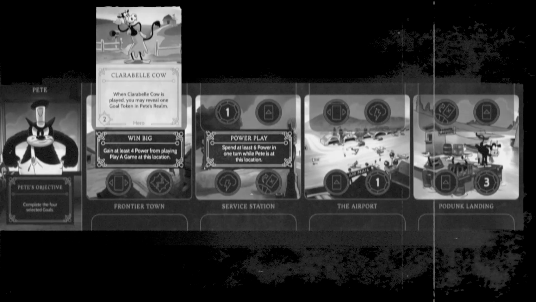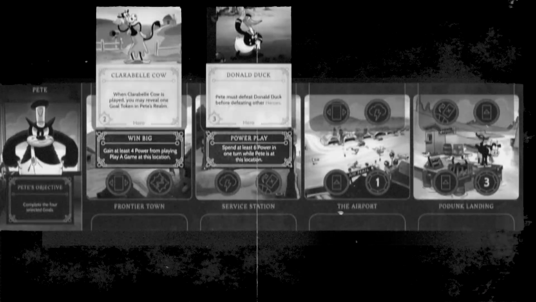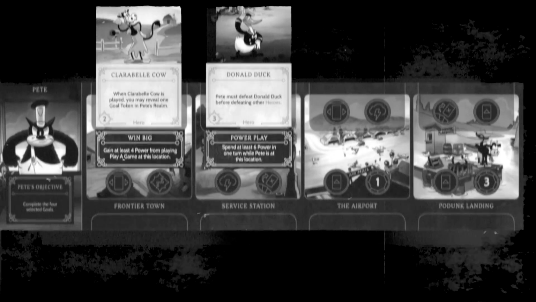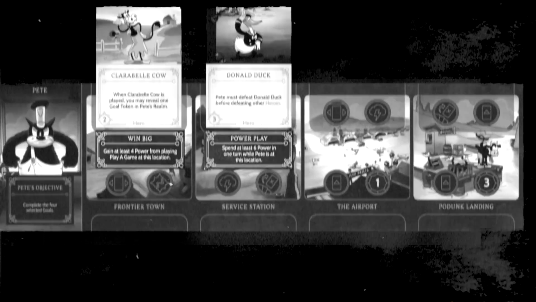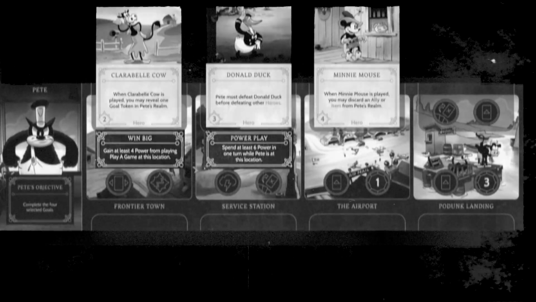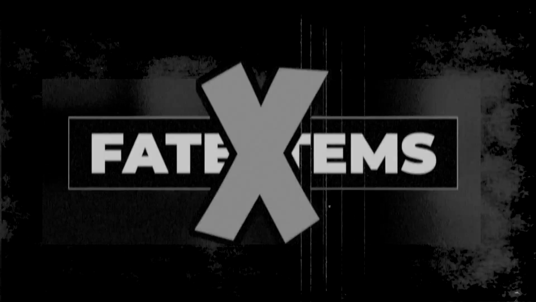Now let's see how to effectively cover the actions in Pete's realm. First up, cover the Frontier Town. Then cover the service station. That will cut off Pete's ability to play cards there, so if he is trying to power play or win big, he won't be able to very easily. After those are covered, cover the airport, and finally, Podunk Landing. Now, on to the fate items. Alright, on to the fate effects.